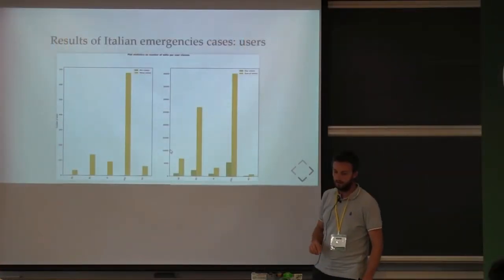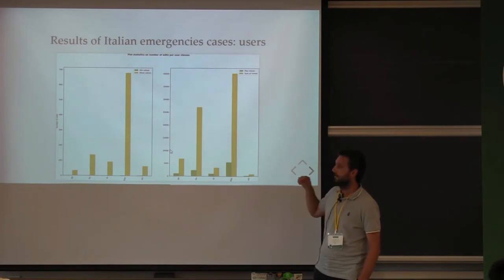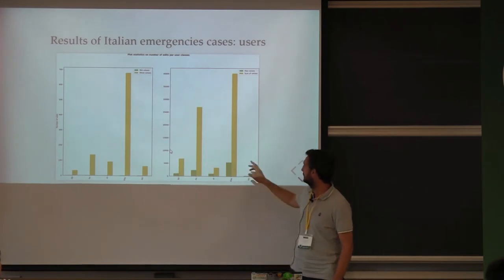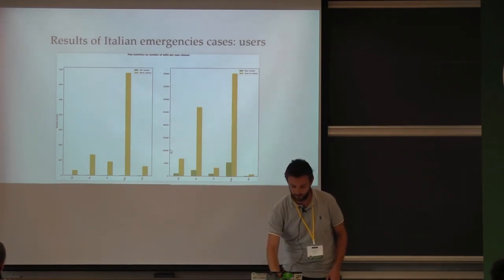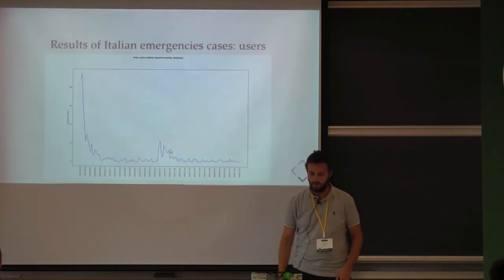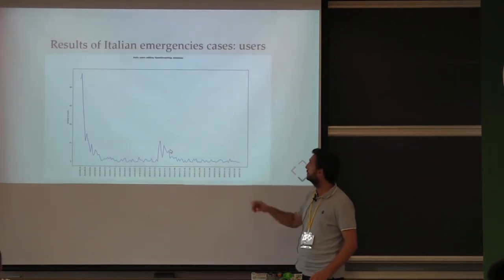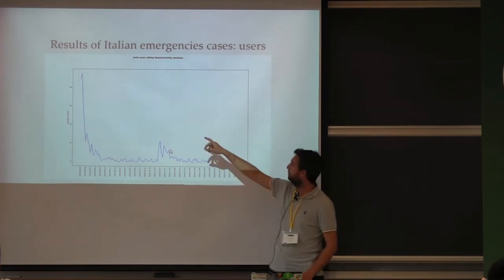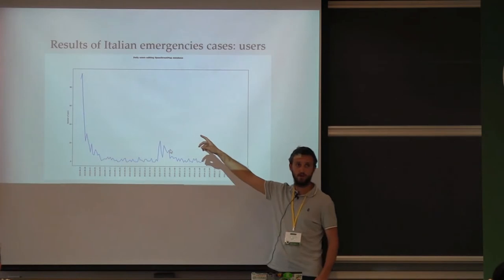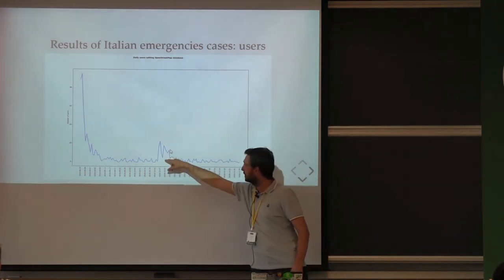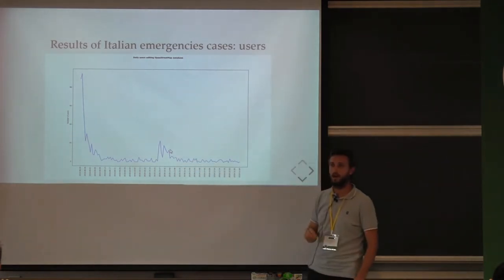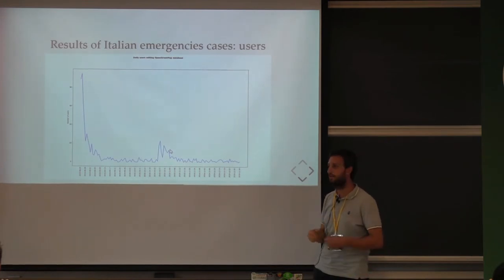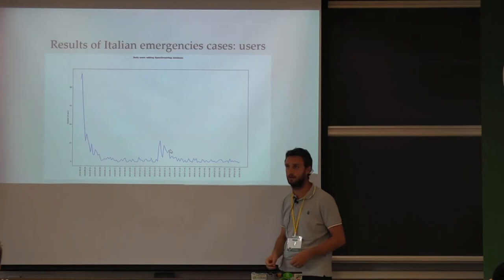Here you can see the statistics of how much data was inserted by the several classes. And you can see again that the existing users, before and after, are the most useful in this kind of event, in Italy at least. In this plot, you can see the daily contribution, and the small big peak is the first day after the earthquake. And this, again, is after the October earthquake. So you can see that after the disaster, the activity starts again and they increase the map a little bit.